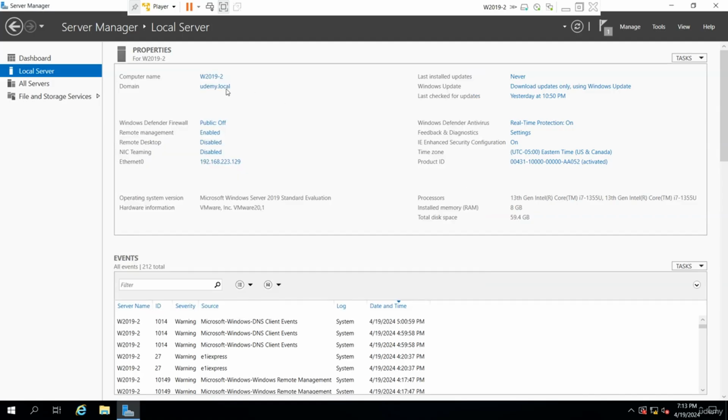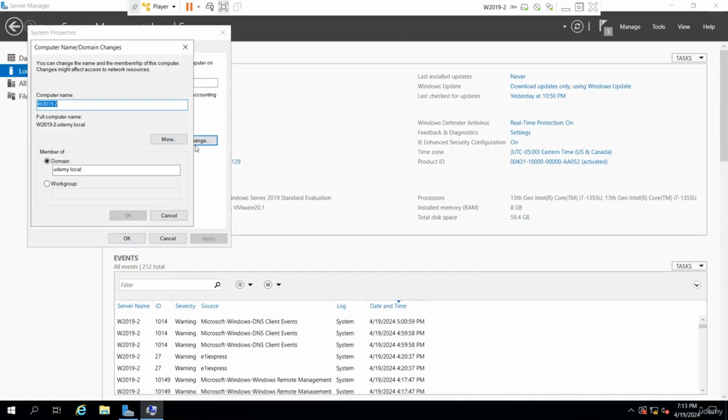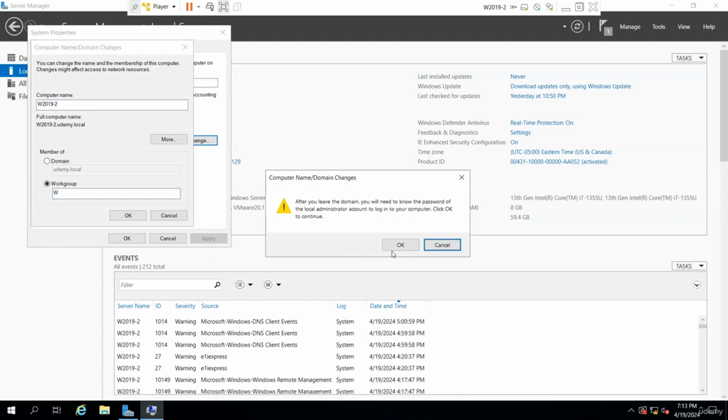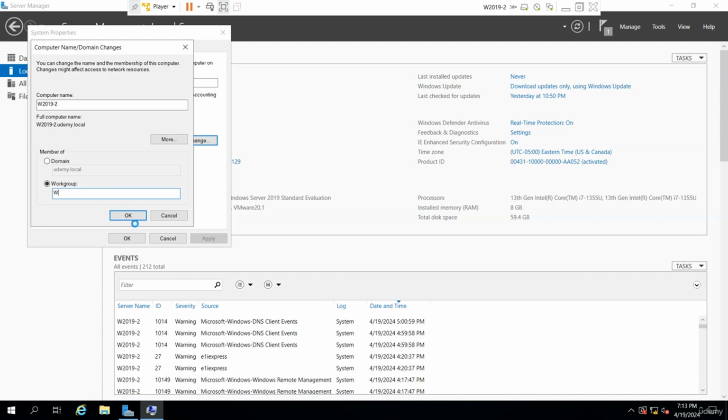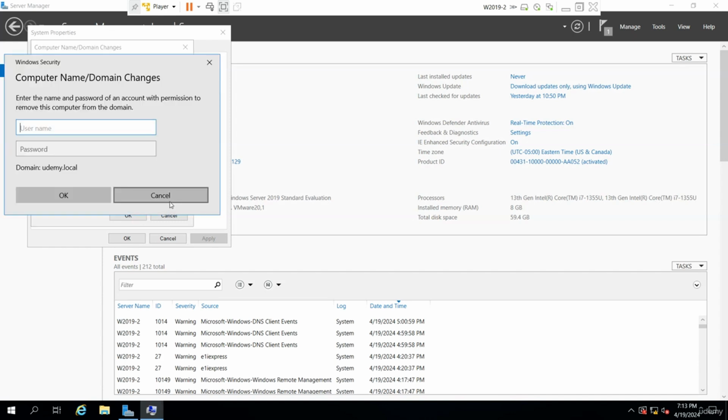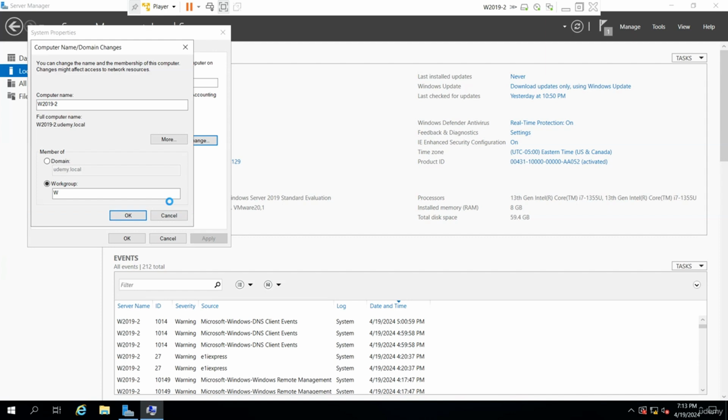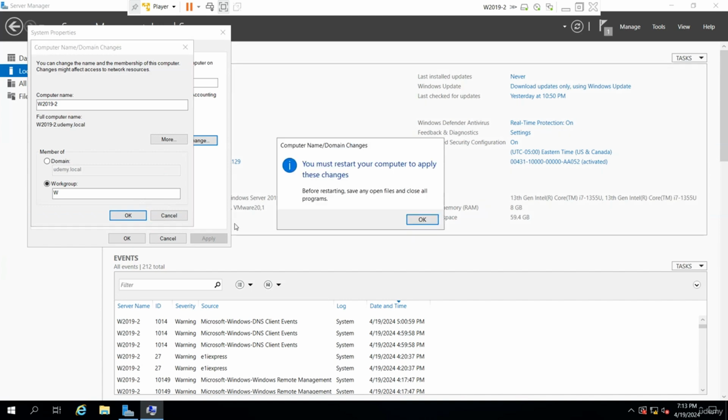So this, I'm going to send it back to a workgroup. Remember, this became a member server, so I'm just going to send it back to a workgroup. But it's pointing to the old domain. I was able to log in because it's actually cached. If I reset it, I won't be able to log on. Let me just remove it from the domain, so it's actually a standalone server. So I'm trying to make my second server a read-only domain controller.